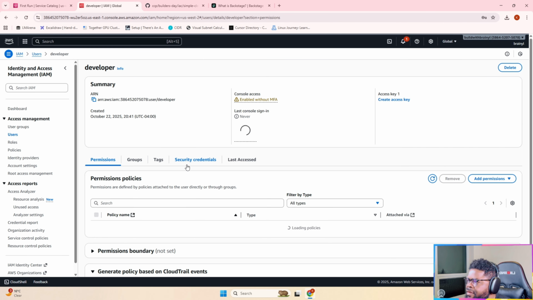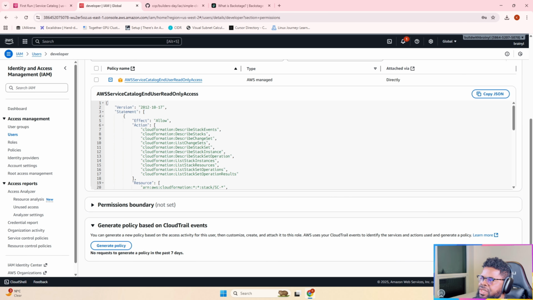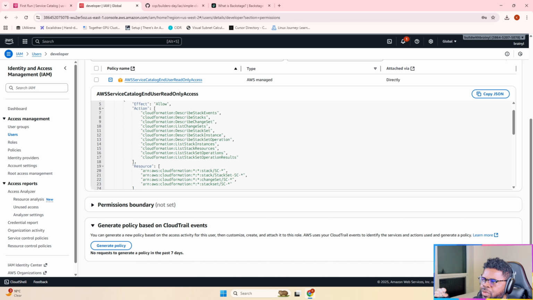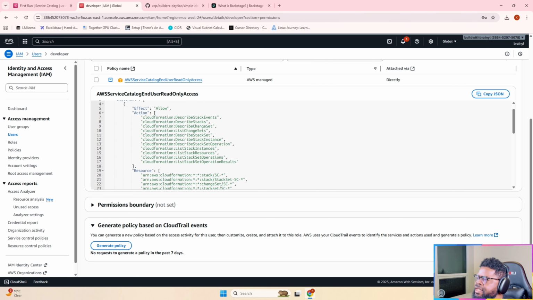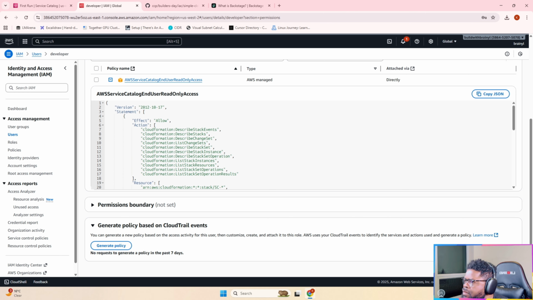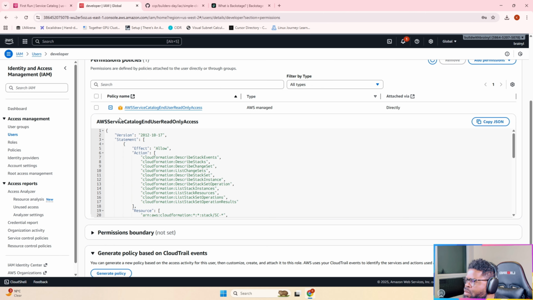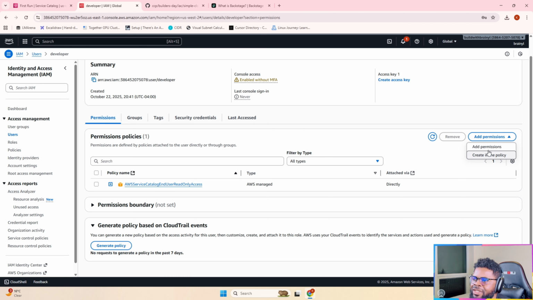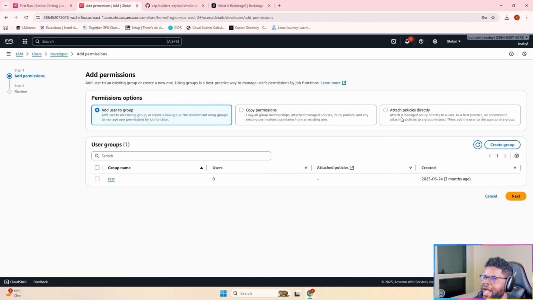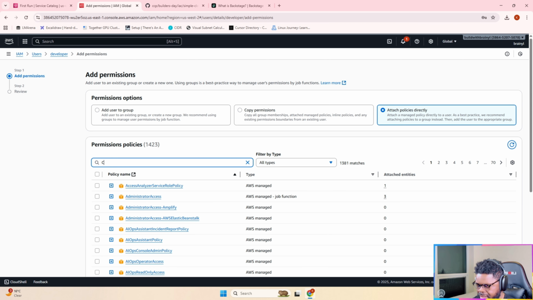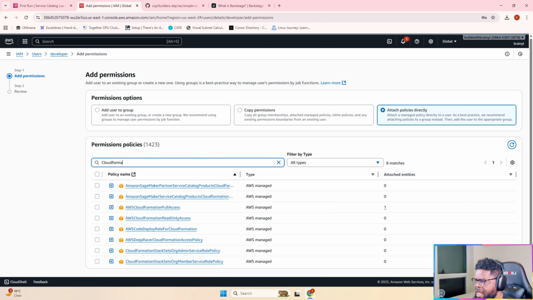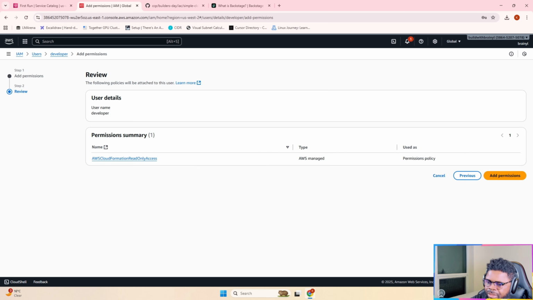So what do we have? We have a basic developer, right? If you see it, it can basically list, change set. It can do a couple of things, but mostly read-only actions, right? While I'm here, I pretty much will just add another permission. I'm going to add a different permission and say CloudFormation, and you'll see how that will be useful as time goes on. So I'm going to do CloudFormation read only. I want them to be able to see stacks being created, stacks that are being deleted, all that.